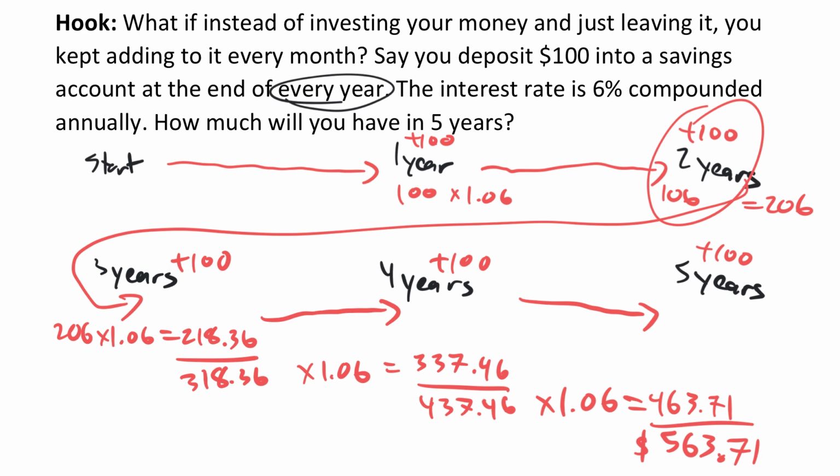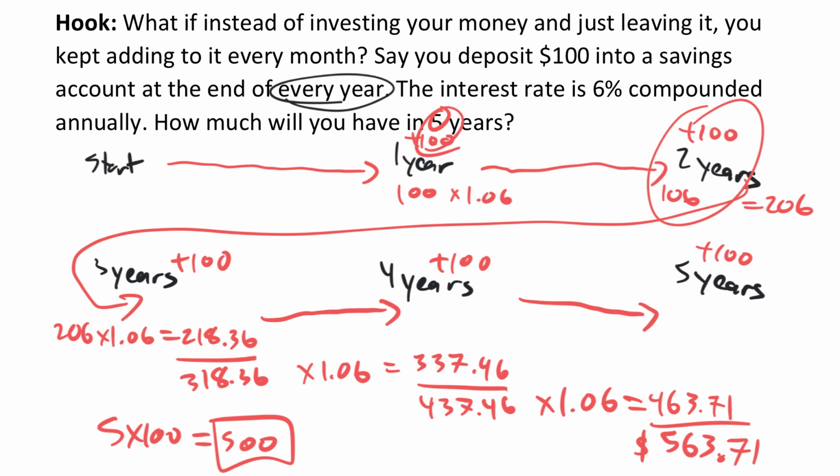Now, a few things to mention about this. First thing, the number should make sense, right? We've been doing this for 5 years. Each time we've done $100, so 5 times 100 is 500. So if you were not getting any interest, you would expect there to be $500 in your savings account. In fact, there's $563, so we can see that we've done the calculations probably correct. I mean, we have a little bit more than 500. We've got some interest, makes sense.